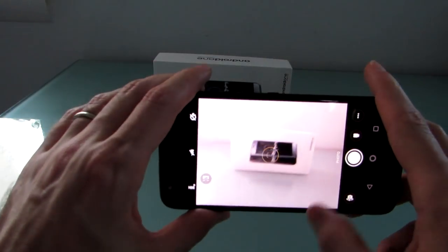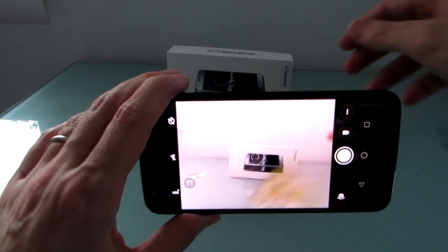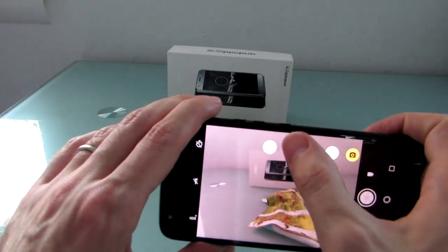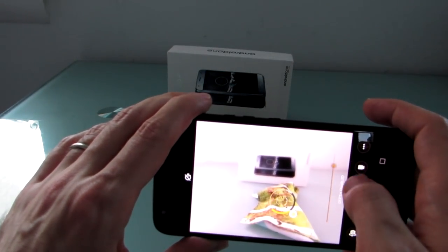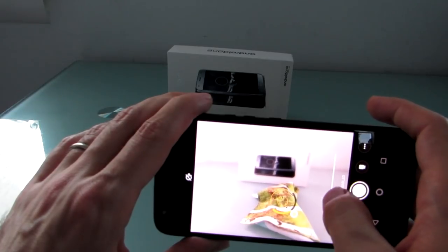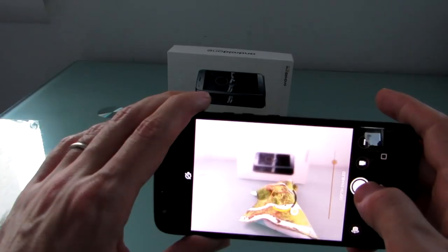And you also have support for depth effects of various sorts. So let's go ahead and put a couple of different things in the picture. And I'm going to go ahead and enable depth. And we're going to say focus on the front. And you can see the back sort of blurs. And you can adjust how much it's going to blur. And then take your picture.